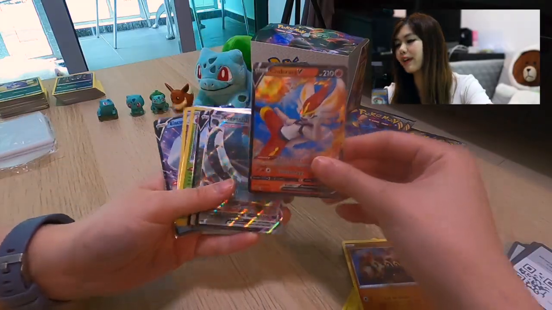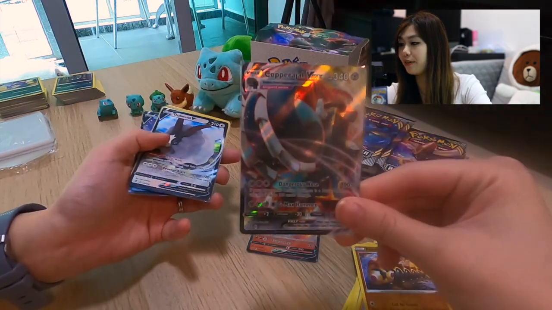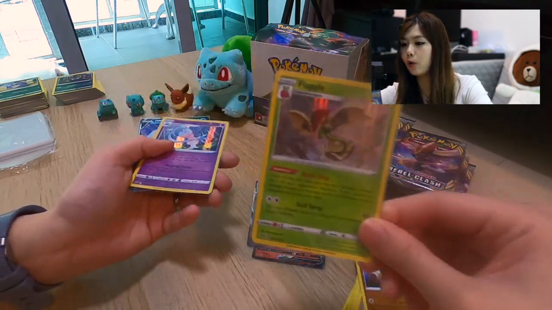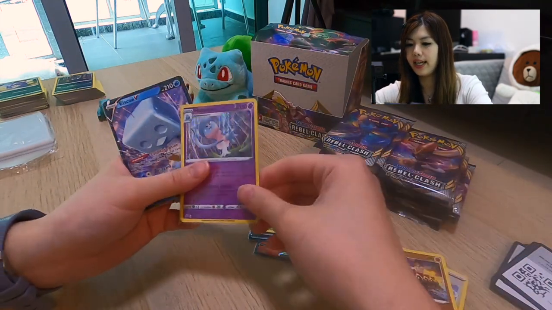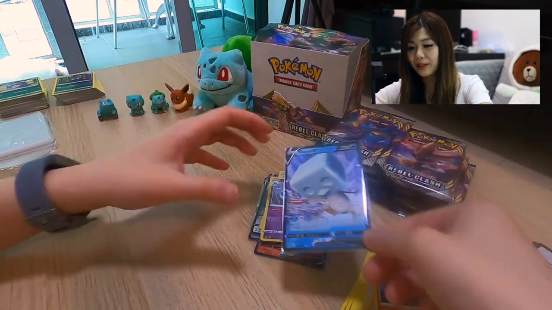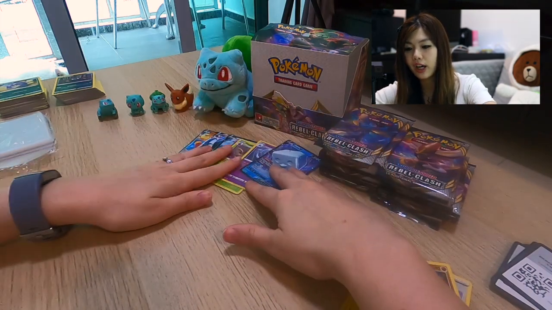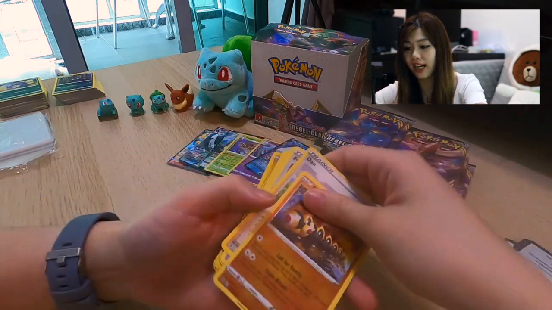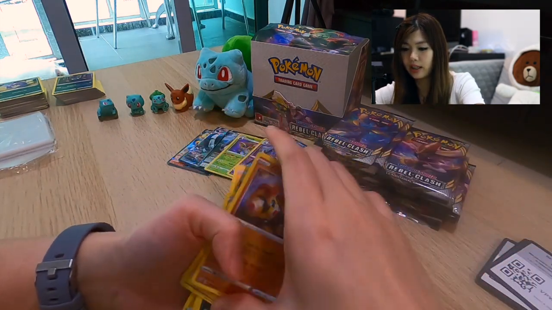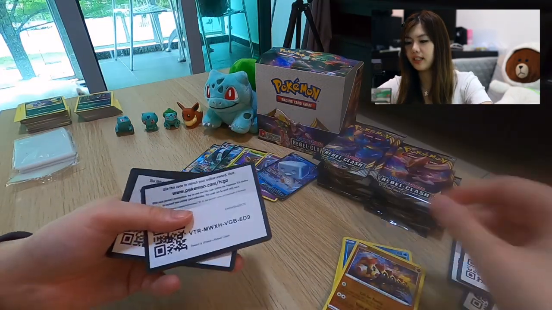So I've had a Cinder Ace V. I've also had a Cobra Jar V-Max, a Double V, a Holo Flapple, a Holo Hatterene, as well as an SQV. So these are the more rare cards that I've had so far. And the rest of them here are the reverse cards that I've got. So I'm going to put it aside. Let you guys scan the codes.